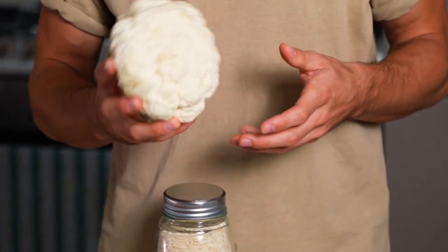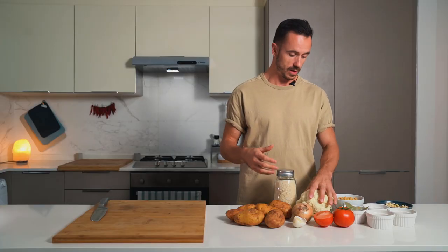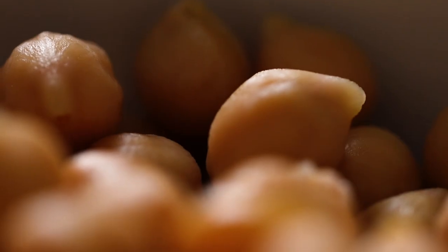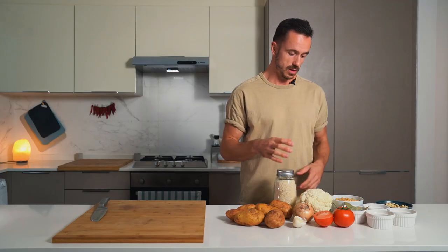Medium-sized cauliflower, I would say. I would say this is medium-sized or even small. You can add even more if you like cauliflower. Then chickpeas. I use canned chickpeas right now. You can soak them and cook them before. I didn't. You have to do it at least a day before.